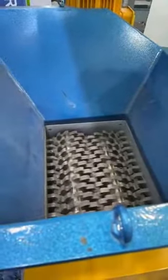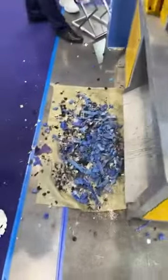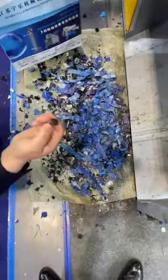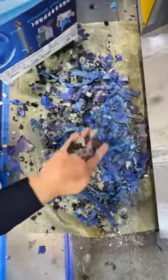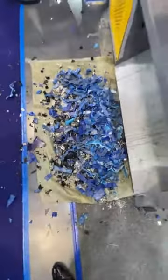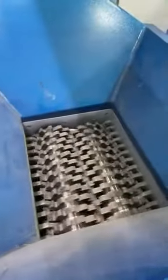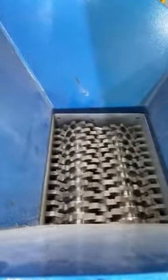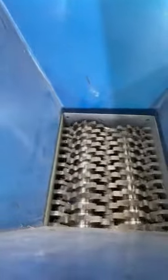So you see the output flake size is very small. This is a smaller model, which is applicable for CDs and paper, wood timbers, plastic film. It has a wide application.